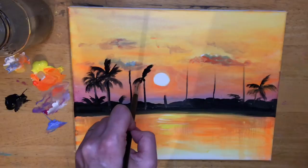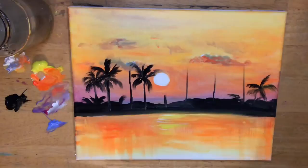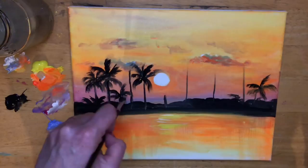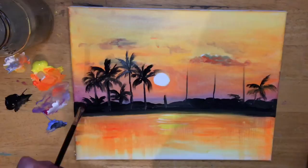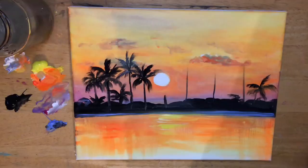A big part of learning how to paint these is just knowing what brushes to use. It can make all the difference in the world if you have the right brush. So I tend to use a Filbert brush for mine, and I find that that gets the job done really quickly and they look a lot more natural. Most people beginning to paint would think they have to go to a liner brush maybe, but that can be really hard. I mean, I've been painting for over 20 years, and if I tried to paint palm leaves with a liner brush, it would be a little challenging for me and tricky. It's hard to have control with a liner brush, so I like to use a Filbert, and sometimes I like to use a mini fan brush.